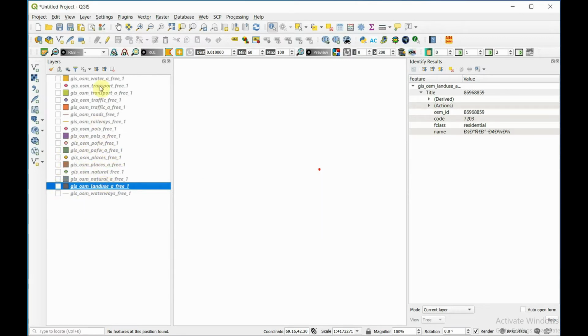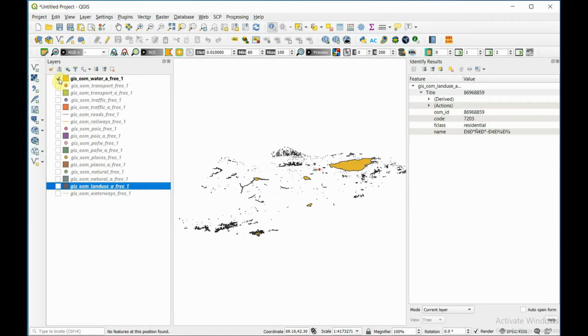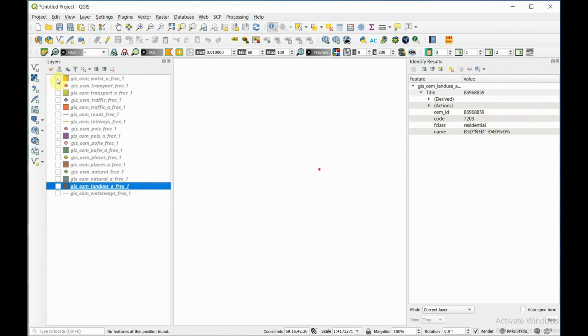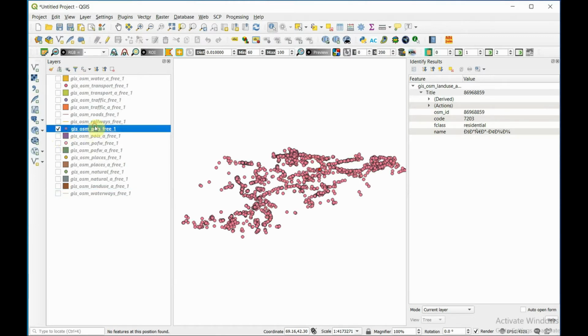And there's a few different locations that we can be interested in. We could look at the water bodies. So these are not waterways, but water bodies. But the one that we're interested in for this project, what we're going to do is create a heat map of all of the cafes in Bishkek. And to do that, we need to go into our points of interest. That's this one right here.